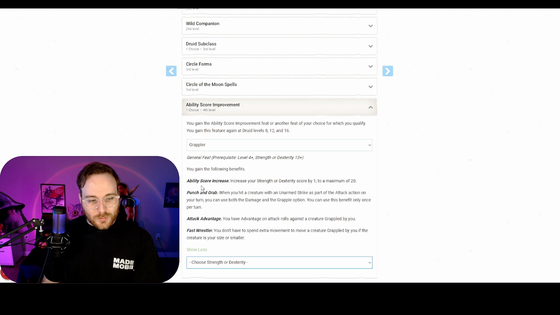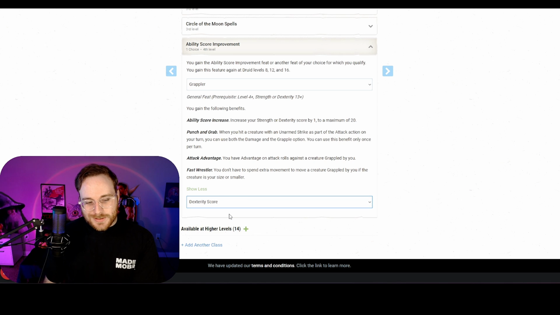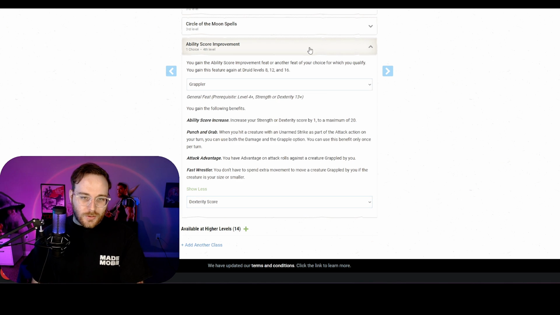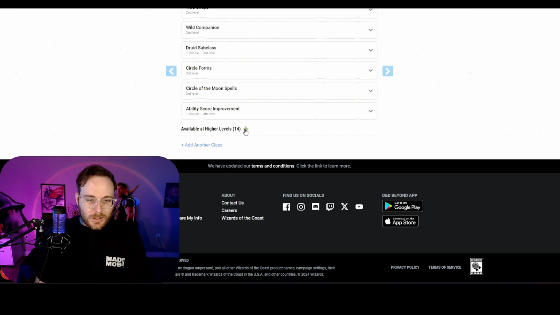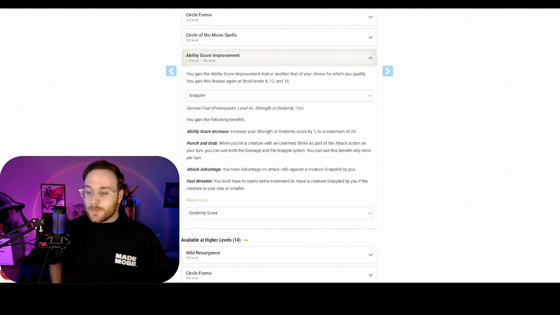So you're going to take the Grappler feat, and you can go either Strength or Dexterity. They're both at 13 right now. I'll probably go with Dex just to get your AC up when you are in your not bear form. And then what the Grappler feat does, I should read the Grappler feat. Oh, I'm getting tired, guys. Okay, this is what the Grappler feat does now, guys.